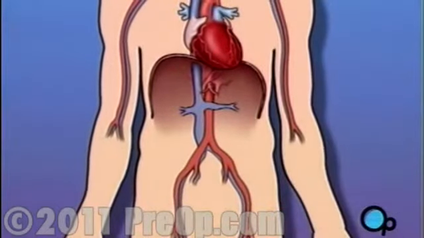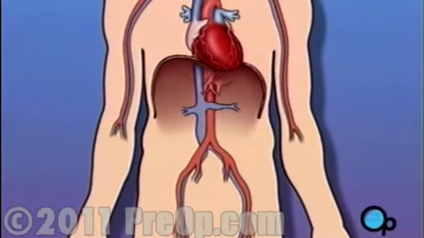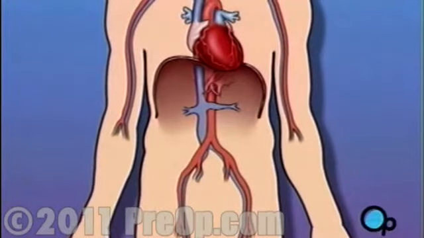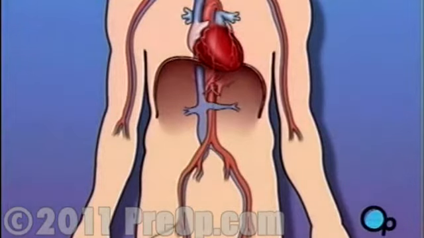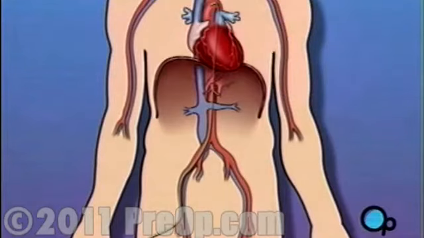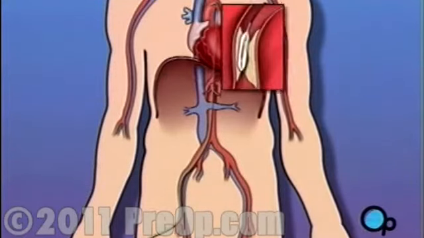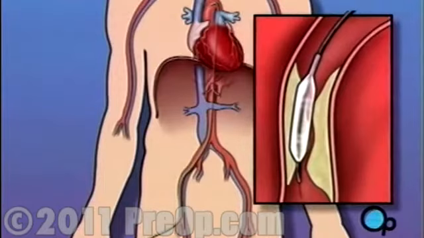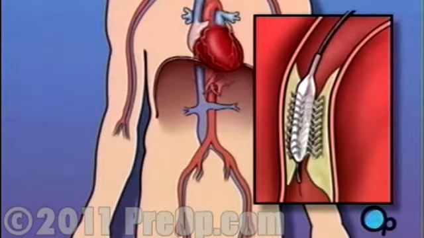In simple terms, a balloon angioplasty with stent insertion is a procedure used to increase the amount of blood flowing through the coronary artery. During a balloon angioplasty, a heart specialist will insert a thin tube into the artery in your arm or leg and gently guide it towards the problem area in your heart. Once the tube is in place, a small balloon is briefly inflated in order to widen the narrowed artery. A short length of mesh tubing, called a stent, is then inserted into the newly widened artery.